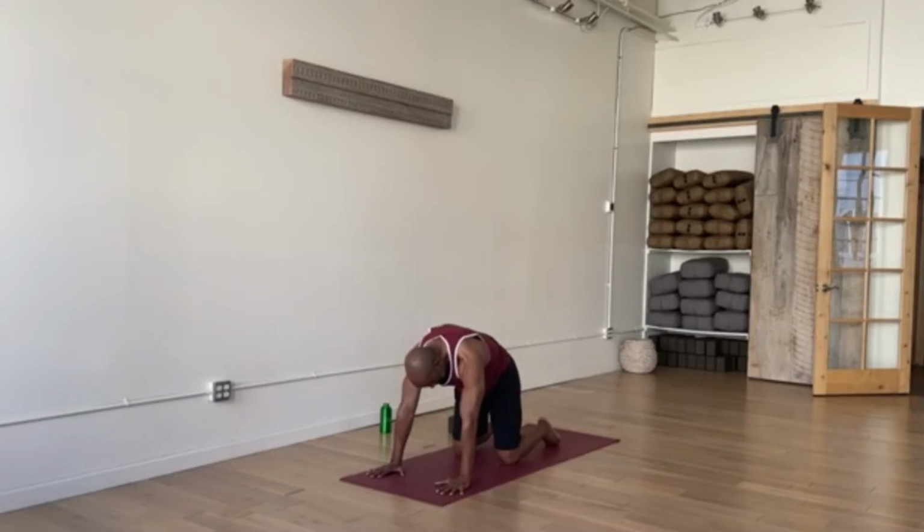So very similar movements of the body. So think about that pelvic motion. Inhale and exhale. Take one more breath. Pause in this tabletop position. And we'll do the other side.